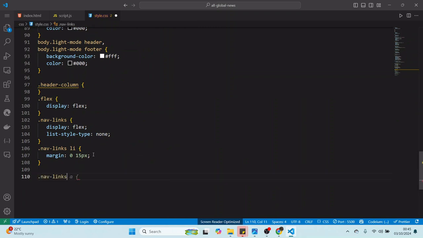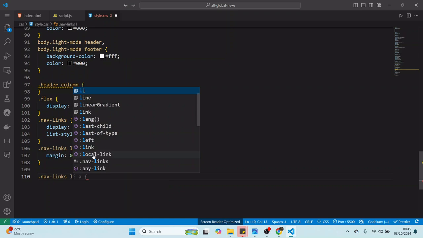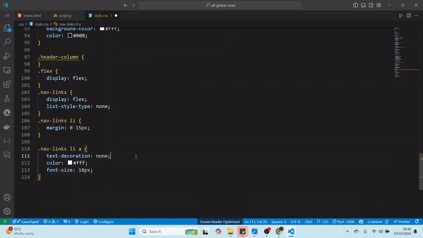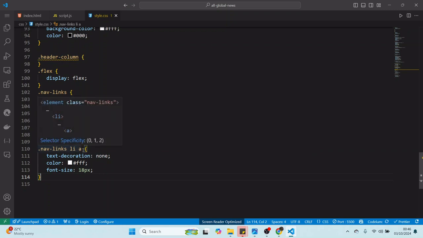Nav links and then list, and then we want to target the anchor tag, which is within the list. AI can help suggest the content. So we set the decoration to none and then set color to white. Font size to 18, and then I save it.